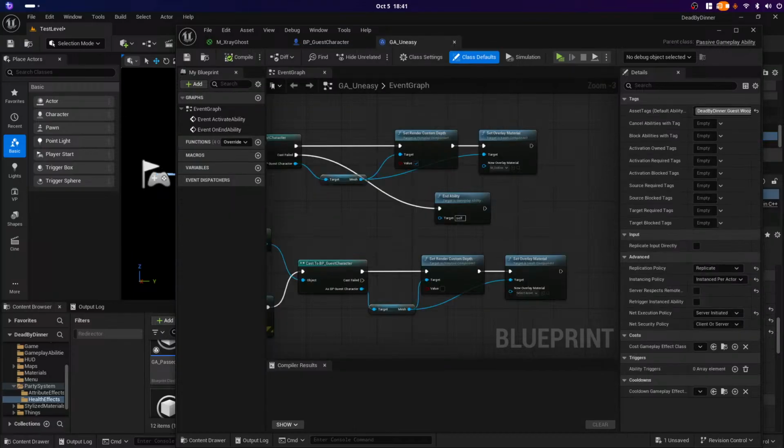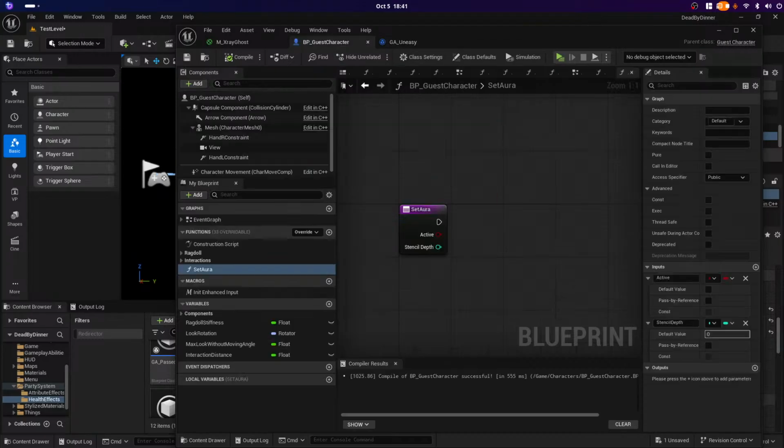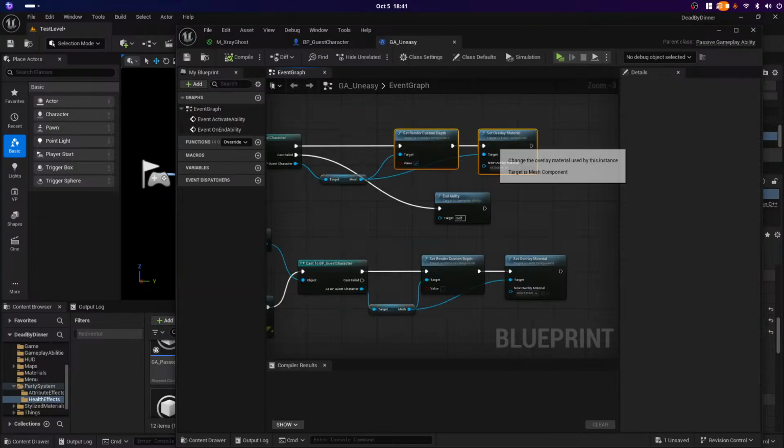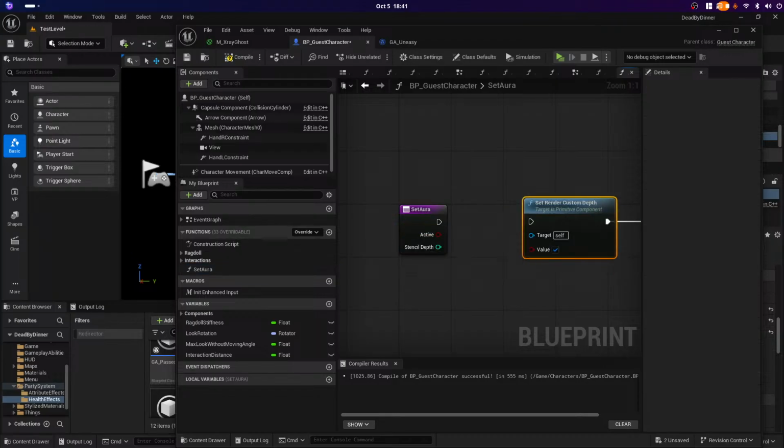And then we'll go steal these out of there. So we'll grab these two, copy, paste. Oh, didn't work. Try again. Copy, paste, there we go.